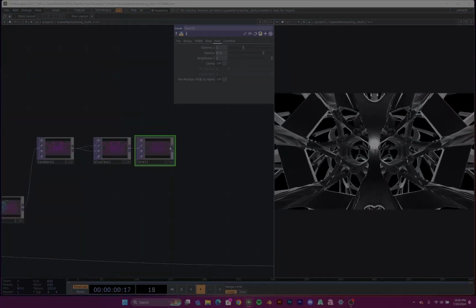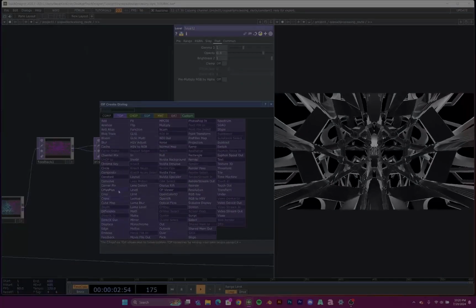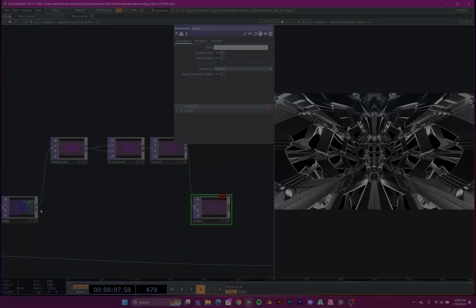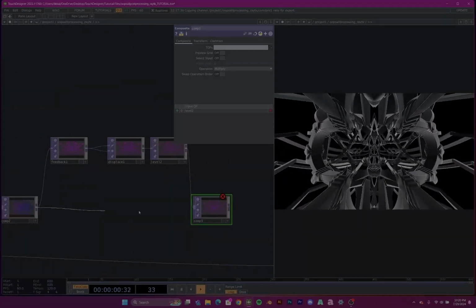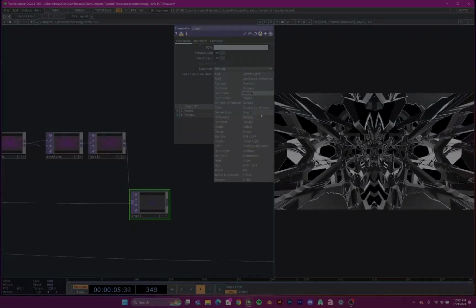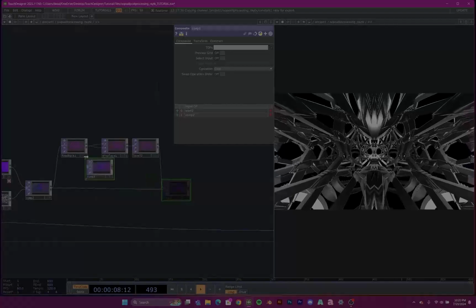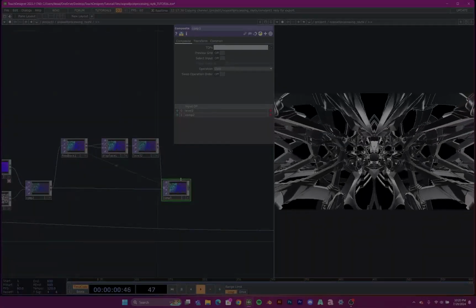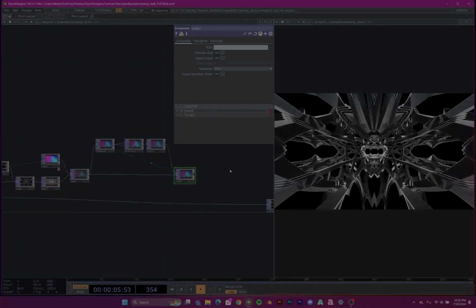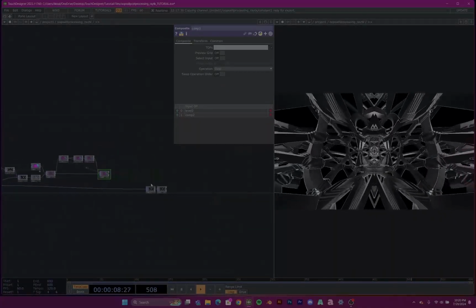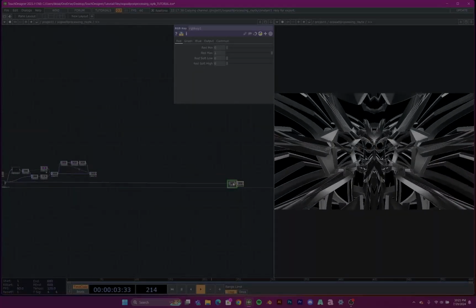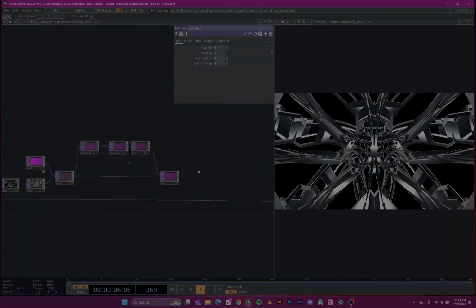Now we are going to hook that level up to a comp, and then hook comp 2 to comp 3. We are going to change our operation mode to over, and then we are going to drag and drop comp 3 onto our feedback top. And if you need to, move your null and your RGB key over some more so you have enough space.